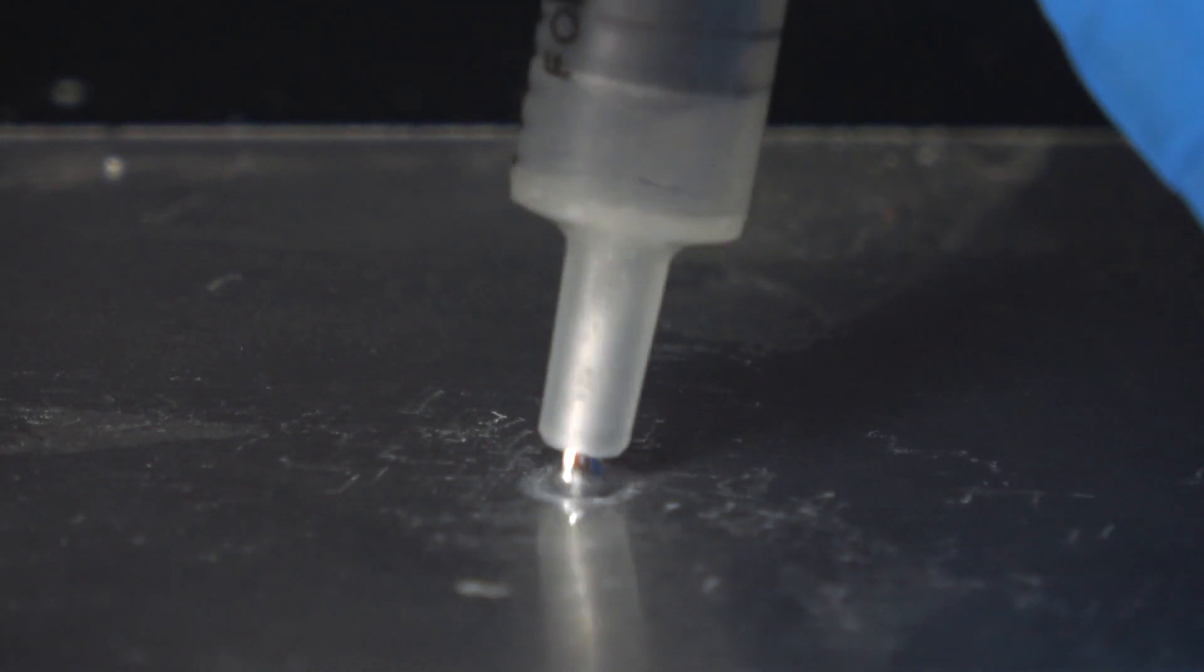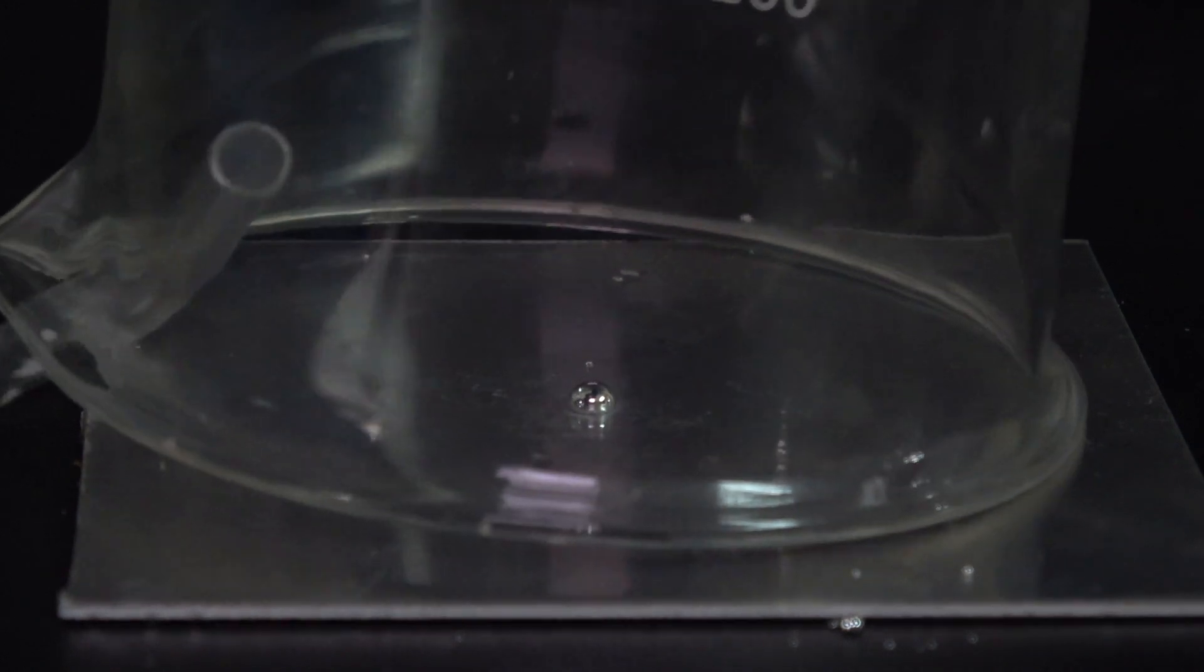Just like what I did earlier, I washed the plate with a drop of hydrochloric acid and quickly applied a drop of mercury. What's different this time is that I will cover the amalgamate with a beaker and constantly supply pure oxygen through the tube over here.